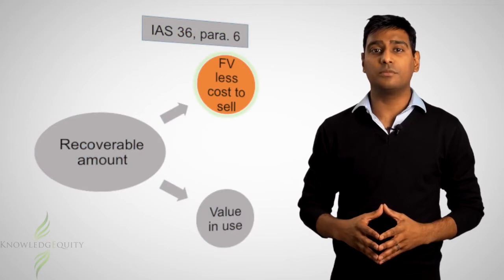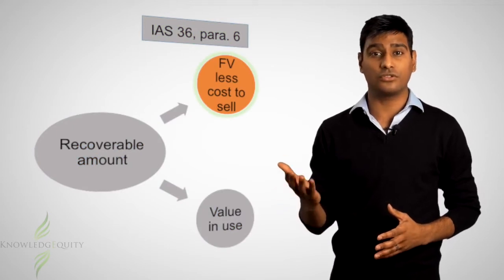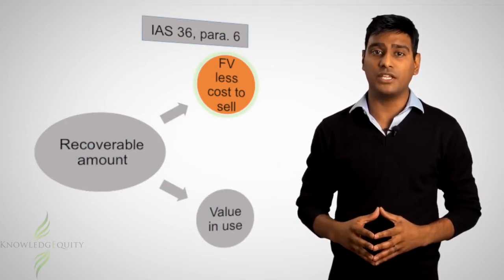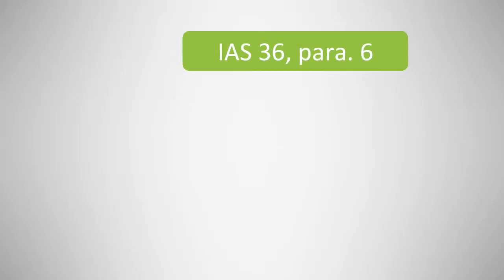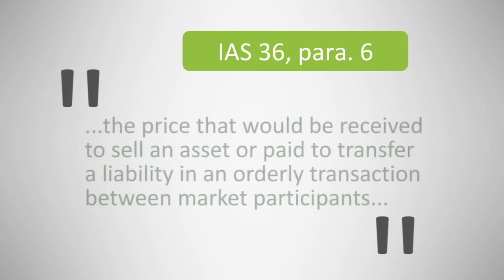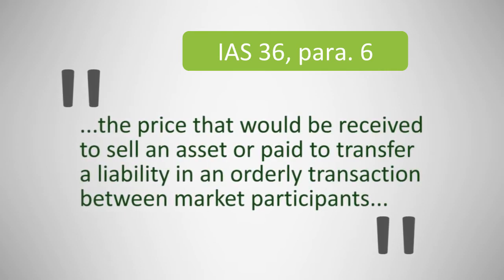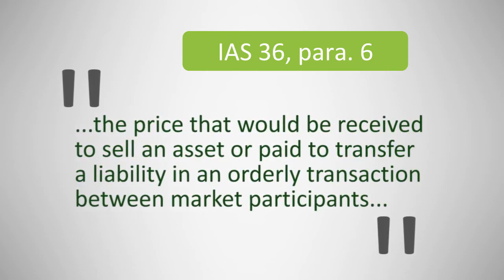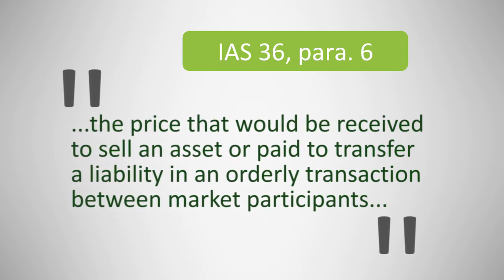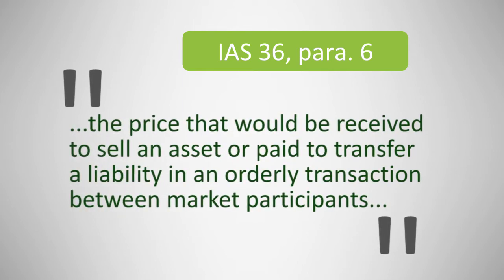Here we will look at the rules pertaining to the fair value less cost to sell component in the determination of recoverable amount. IAS 36, paragraph 6 defines fair value as the price that would be received to sell an asset or paid to transfer a liability in an orderly transaction between market participants.